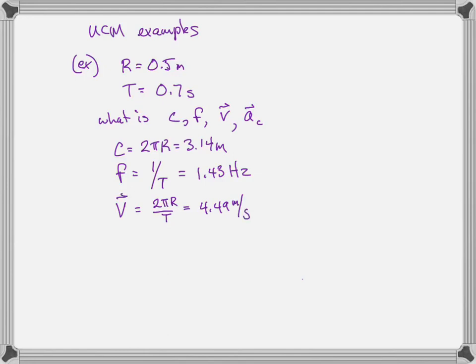So what's the velocity? Is that in the tangential direction, right? It's not in the x or y or anything. It's tangential. Okay. Centripetal acceleration is speed squared over r. It's not velocity squared, it's speed squared over r, which is 4.49 times 4.49 divided by r, not t, divided by 0.5, which is 40.3 meters per second squared, and the direction is inward. Okay, so those are pretty much all the variables we could define.